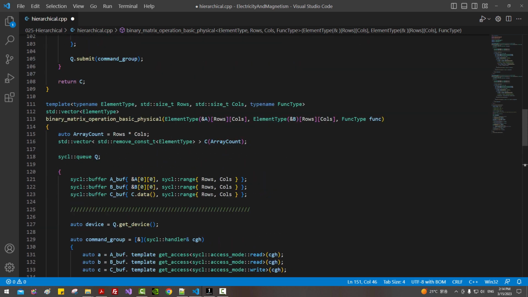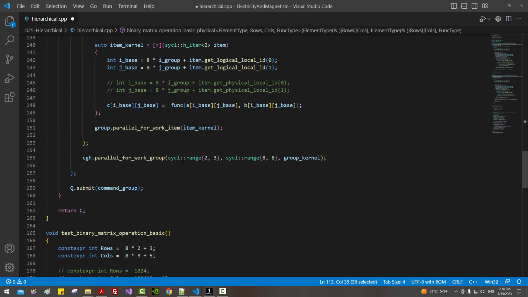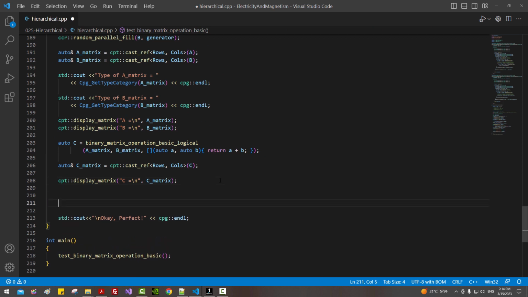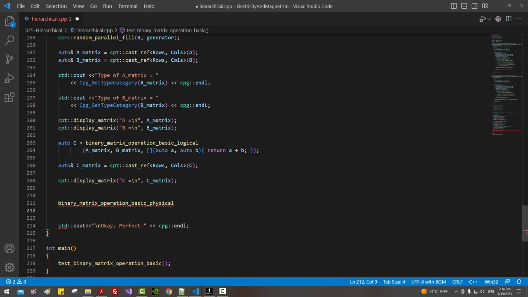This function is physical. Okay, in this function, paste. I will simply copy this like this.